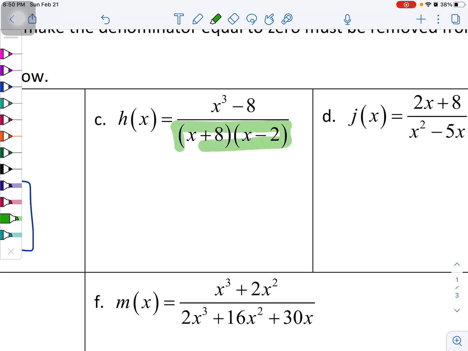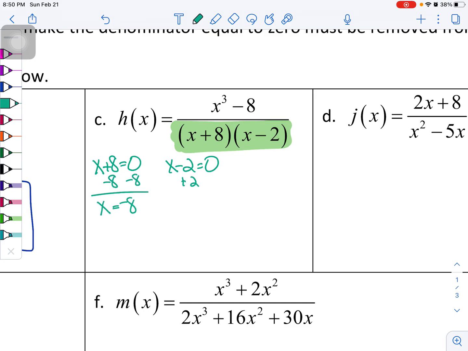All right, sliding over to part C here. Again, I just want to identify the denominator. Again, the numerator is nice. It's happy. It's a nice little expression. I don't really care. But what I do care about, in my denominator, I have two factors. So what I'm going to do is set each of those factors equal to 0. And I'm going to get, in this case, two values that I need to throw out of the domain. Because in this particular case, each one of them would cause a problem. So let's say x is equal to negative 8. So negative 8 plus 8 is 0. So this 0 is being multiplied times this other factor, so it doesn't really matter what this number is. 0 times this is going to cause us concern.